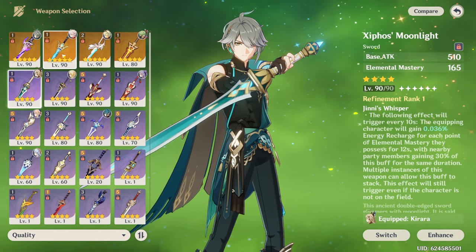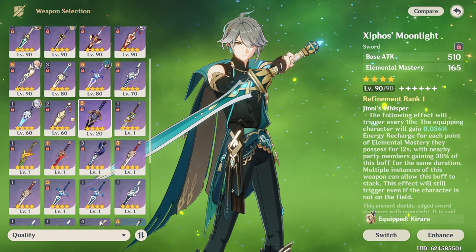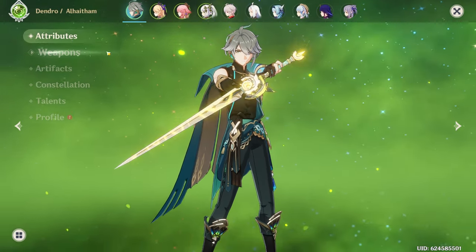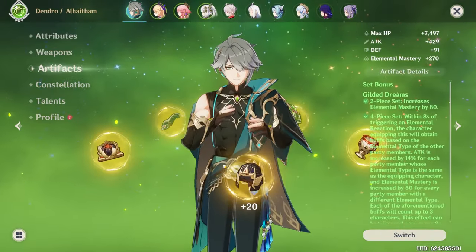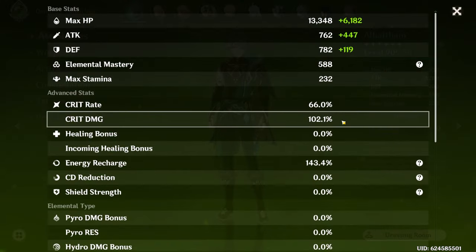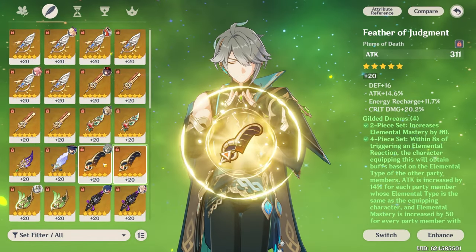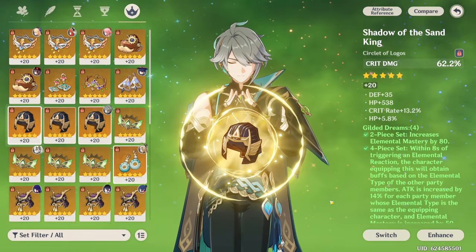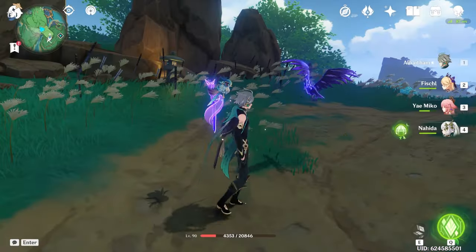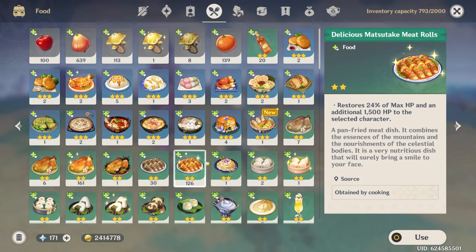Now what I'm going to do is I'm going to switch to a weapon like... do I have my Iron Sting leveled? My Iron Sting is level 80. We will use Iron Sting now. Let me switch back to a crit rate circlet just for better testing. That's not ideal crit stats, obviously, but we can let it happen. Actually, just for this, we're going to keep it here. I'll be using a weapon like the Iron Sting now.